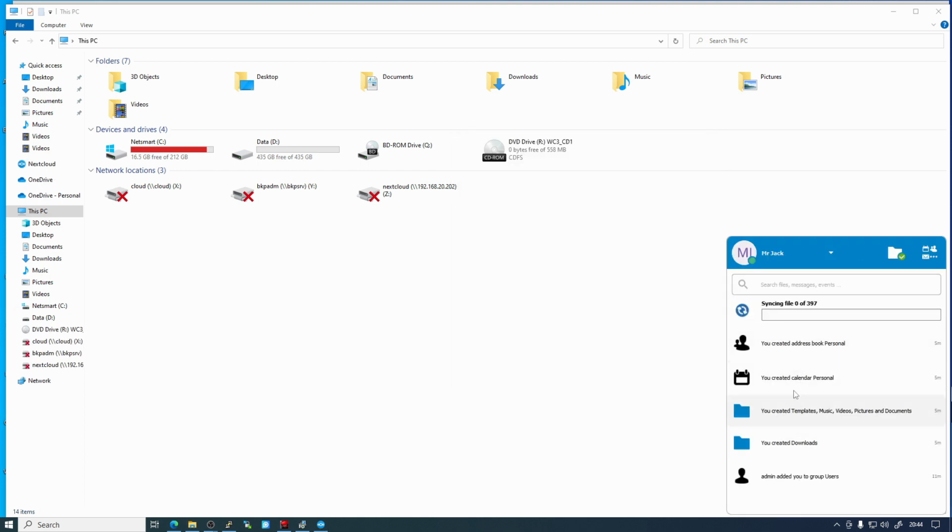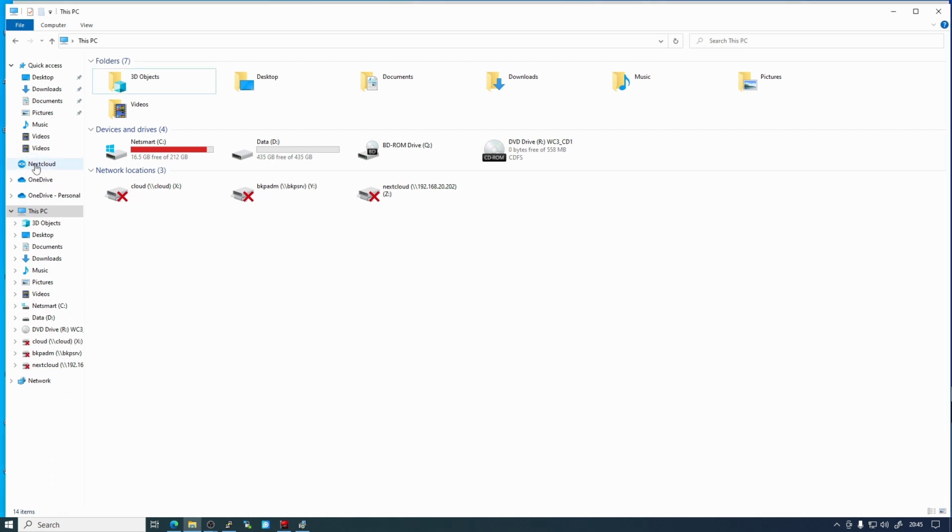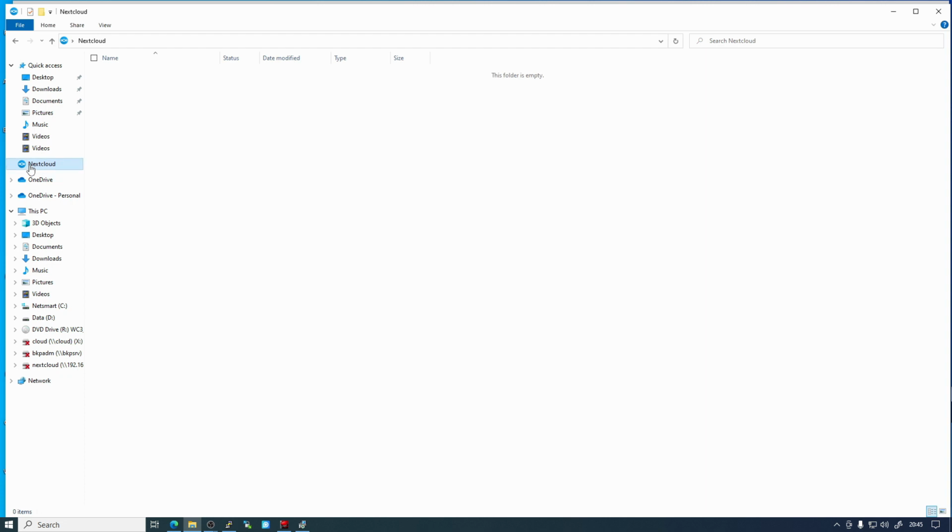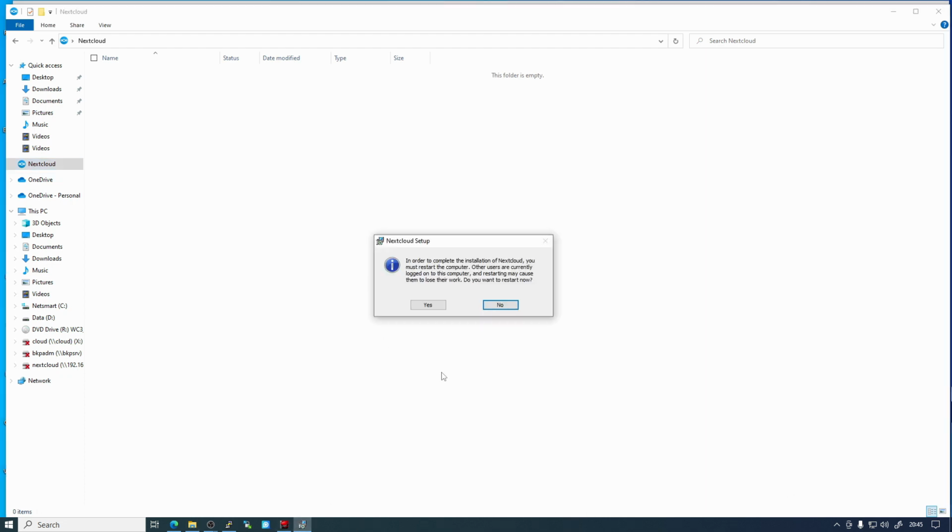Syncing. So all these number of files it's syncing, they're going to be from that shared directory, because all the other rest of it is empty. Now you notice just up here, this NextCloud icon appeared, and that's probably not going to come up until that sync job's finished.